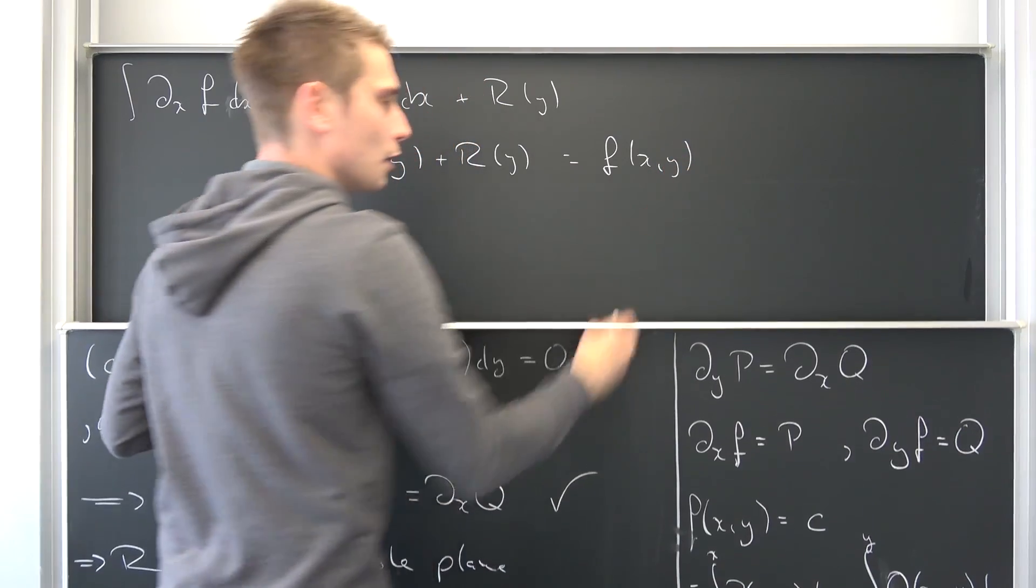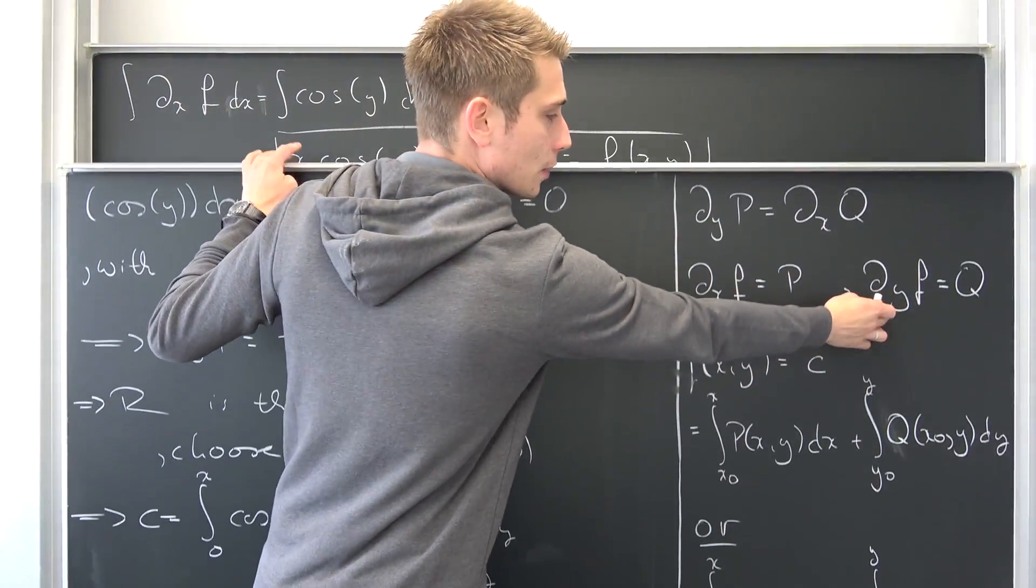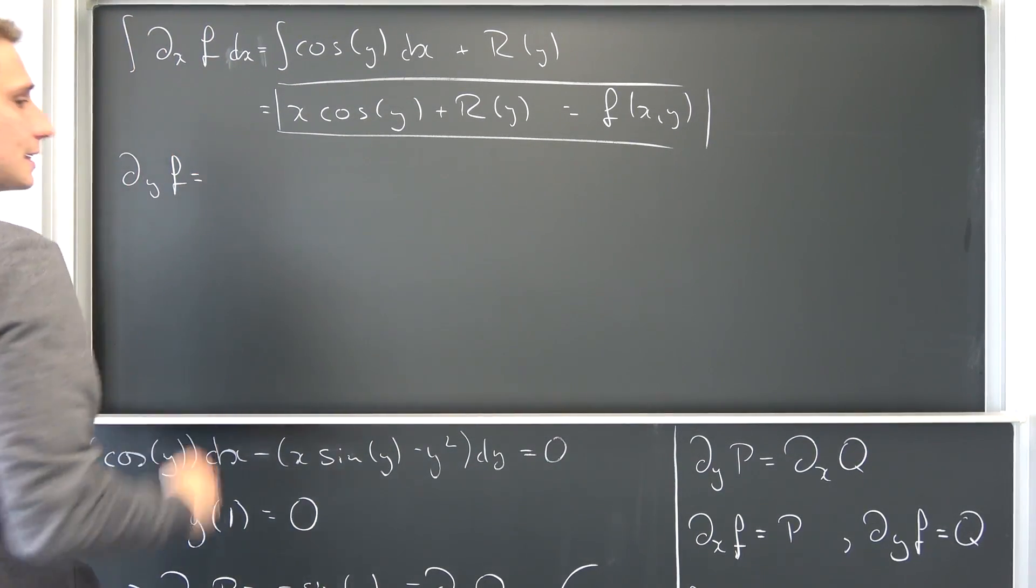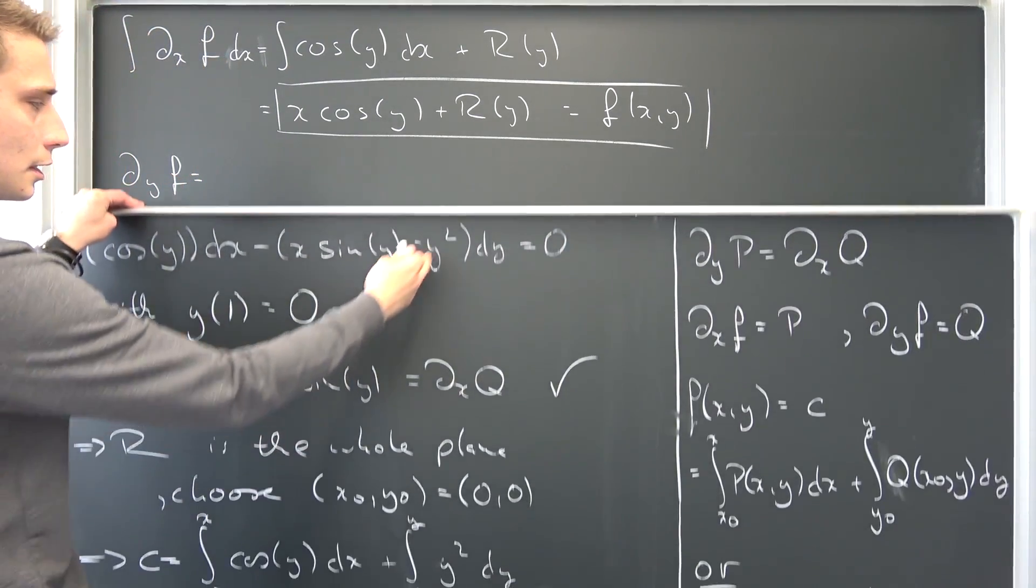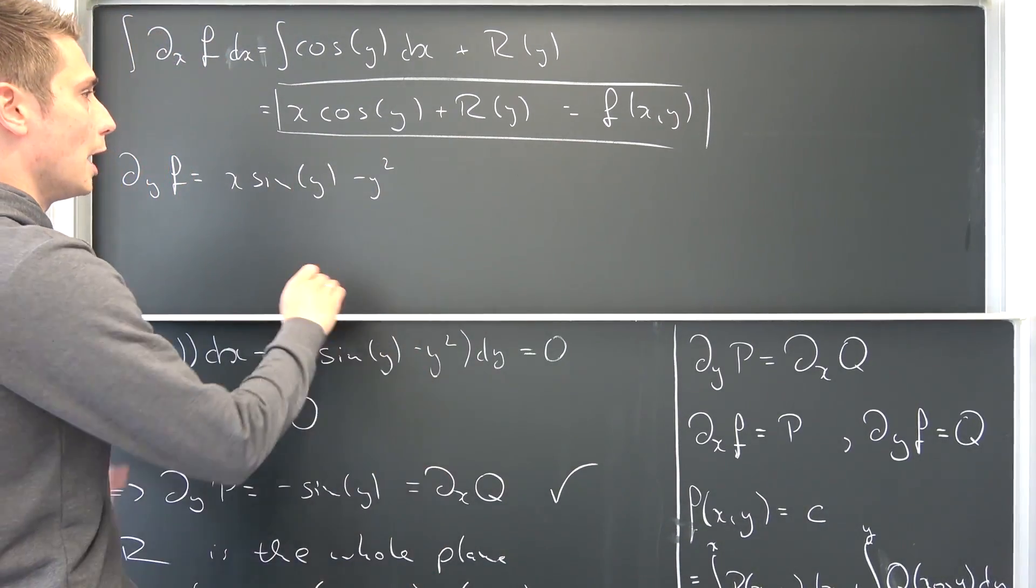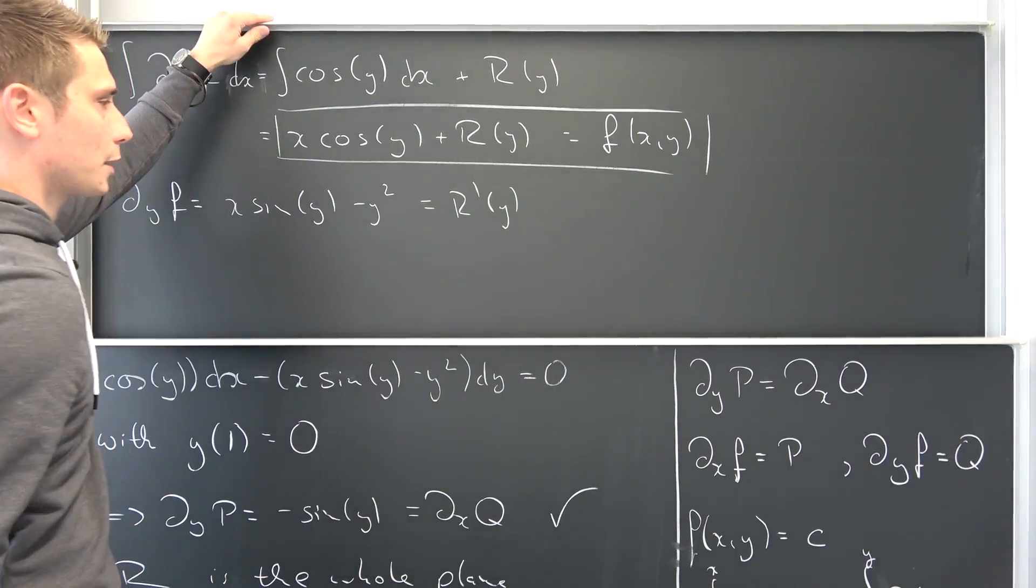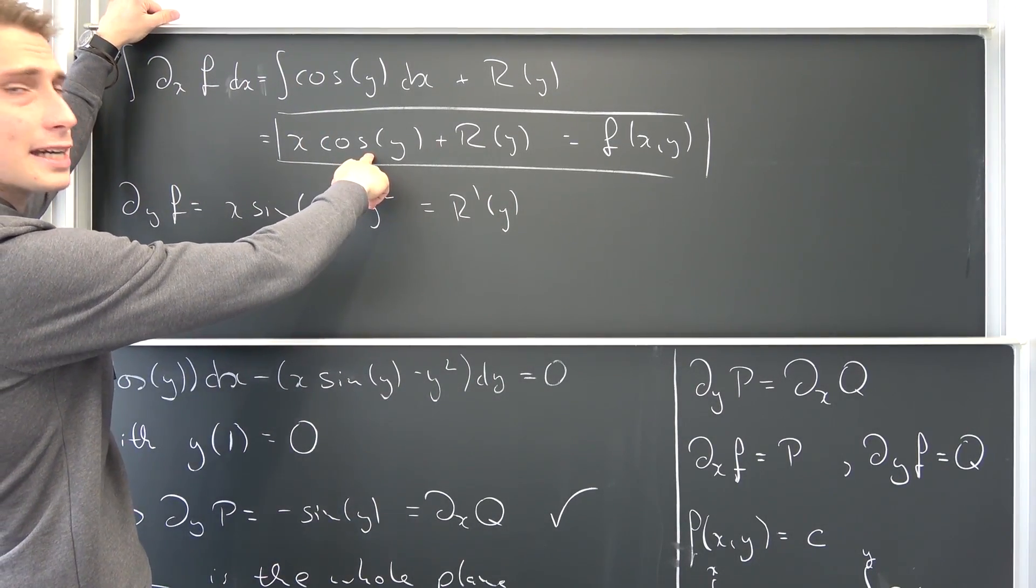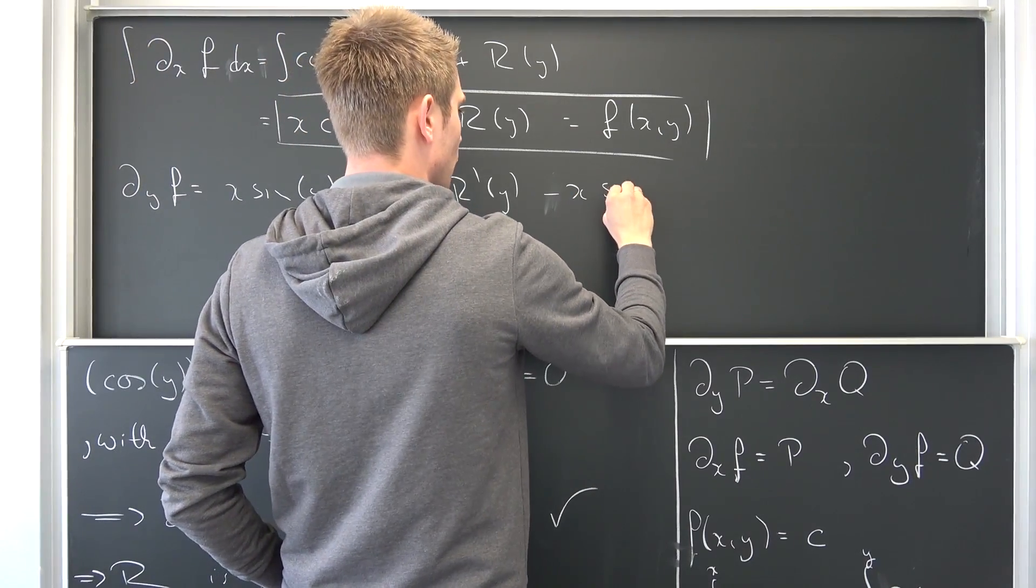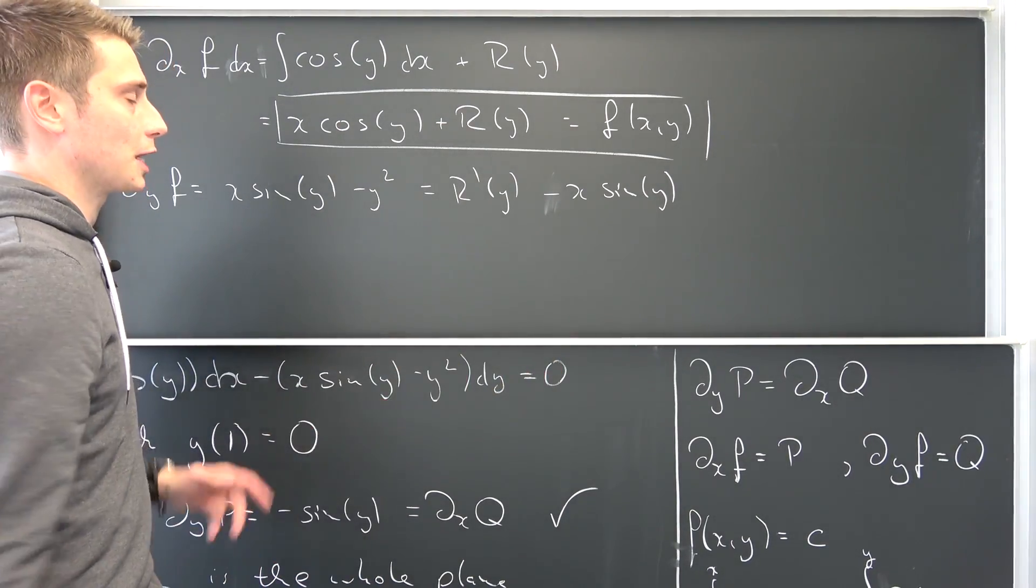Integrating this is going to give us X times the cosine of Y plus R(y), and you know the deal. We also know that this thing right here is now our F. Write F to pay respects to this function. And now what we can do, we can differentiate this function with respect to y and see what we get. This is going to be our Q then. Del_y F is thus nothing but our Q, but Q is this right here: -X times the sine of y plus y^2. Differentiating this with respect to y is going to give us the differential of this remainder function, and also this right here is going to give us negative the sine of y, plus negative X times the sine of y. Most of the time stuff is going to cancel out pretty nicely in the process. That's the cool thing about this special kind of differential equation.